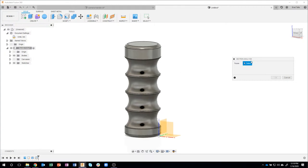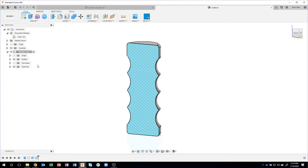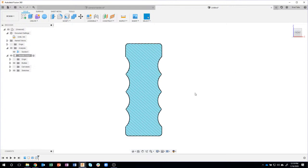So I did section analysis, and it's asking for a face. Well, I don't have any flat faces really that I can slice through, but I can click on a plane. So when I click on this origin plane, you can see that it's sectioning through, and it's showing me that this is a solid body. I'll go ahead and say okay, and you'll notice that there's an analysis folder under my browser. And I can have multiple analyses. I could have 3 or 4 different section analyses, and they'll all be displayed underneath this analysis folder. And I can turn them on or off at any time using the little eyeball next to analysis. Okay. So let me go ahead and view the front view again.